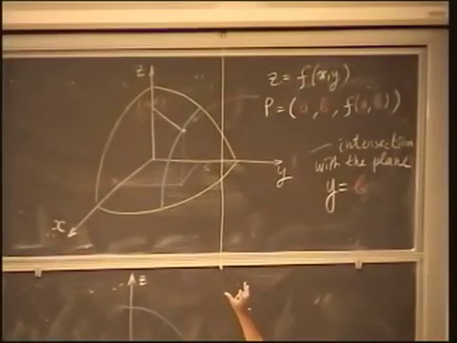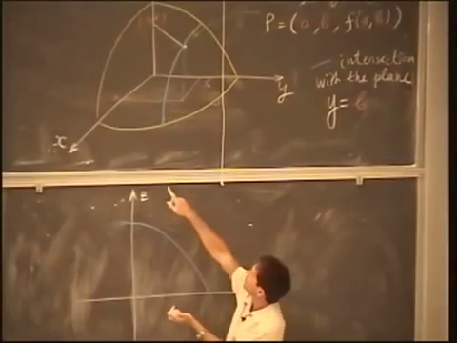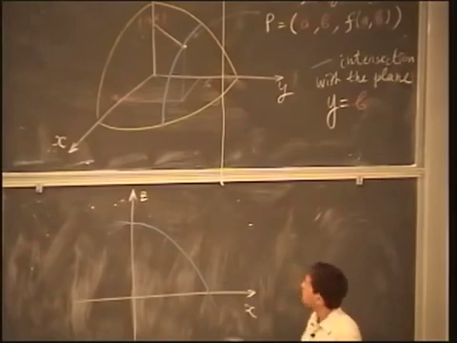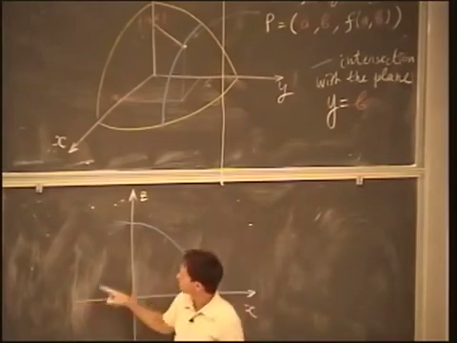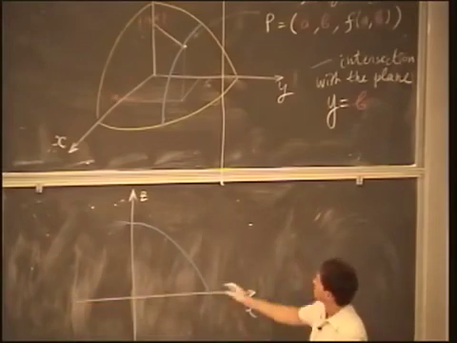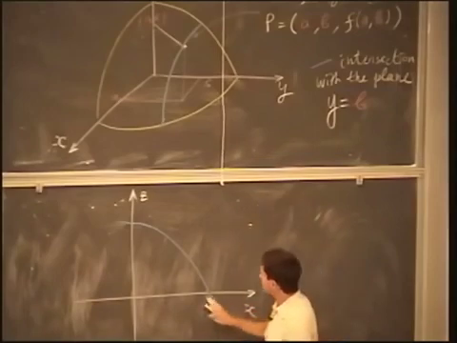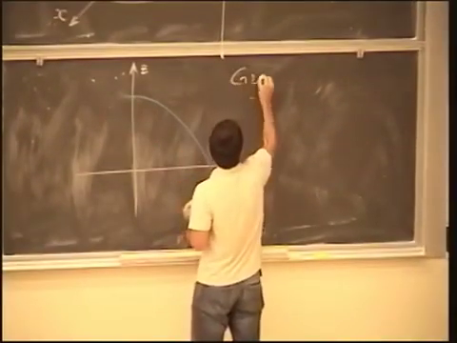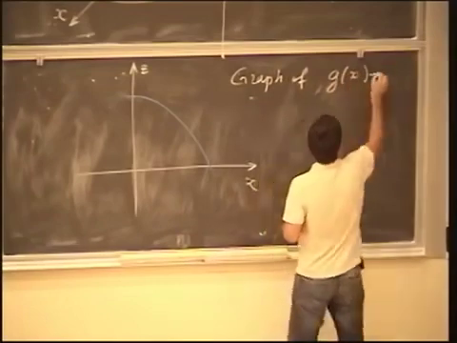You have to turn this coordinate system like this, 90 degrees in this way, so as to make the x go to the right and z go vertically up, right? If I look like this, x will go here, so I don't want this. I want to look like this. And that's what I will see. If I turn it, this is what I will see. So this is, in fact, the graph. This is a graph of what I call g of x, which is obtained by taking f of x, b.